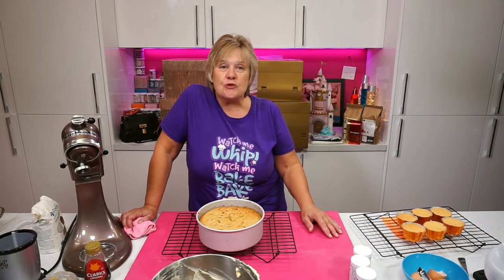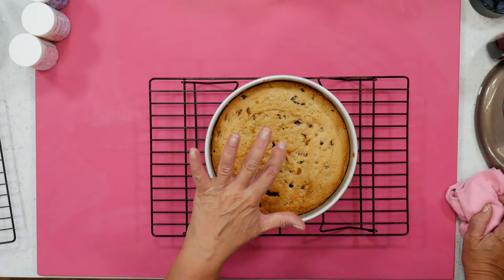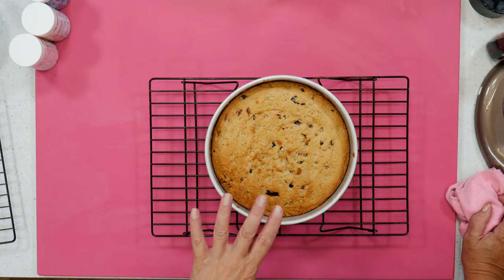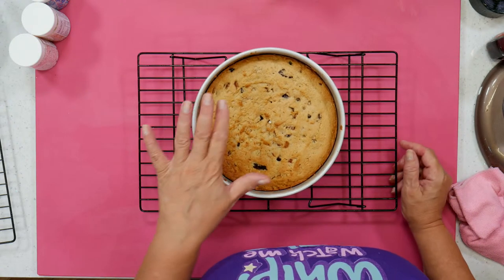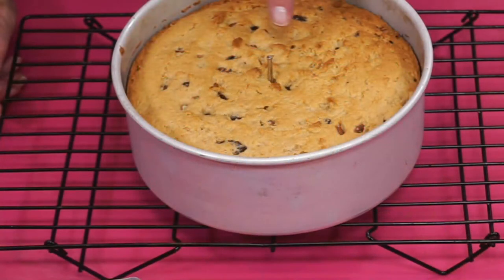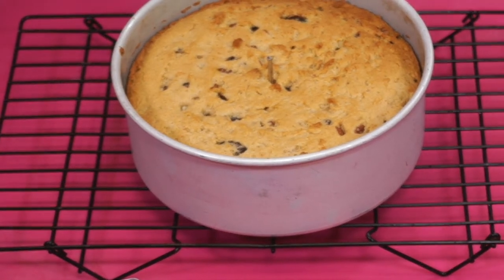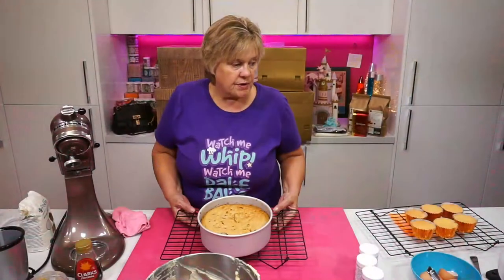Right, can I show you my country cake? I came here originally to do this. There it is. So as you can see, it's risen up. It's all nice. I'm not taking it out of the tin yet. It's far too warm to take it out of the tin yet. You usually leave it to cool for a good 10 to 15 minutes before you take it out of the tin so that nothing will sink. I've got a lovely even top there. The heat core is in the centre, and at the moment, I have no dips. There are no dips whatsoever. Woohoo! So I'm thinking it's worked. But by the time I've finished decorating some cupcakes, I'll be able to get this out of the tin for you. Then you can see the depth of it. But I won't be able to decorate it with the icing sugar today, obviously, because it's far, far too warm.